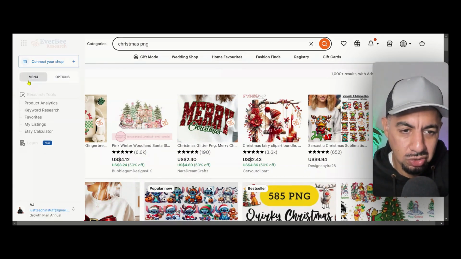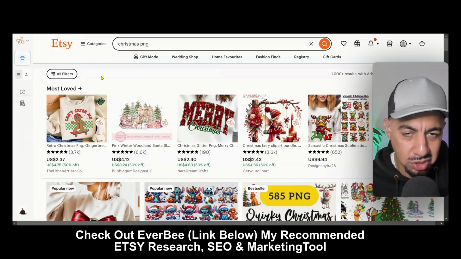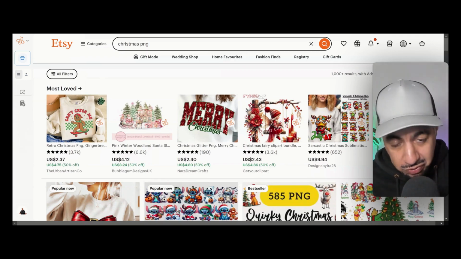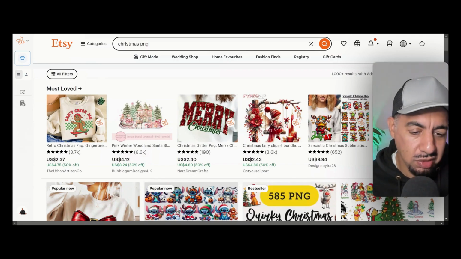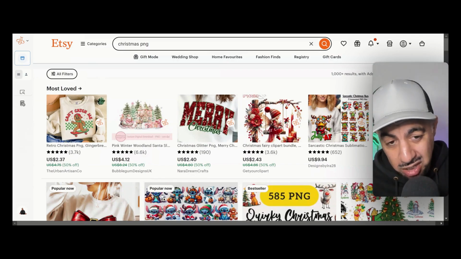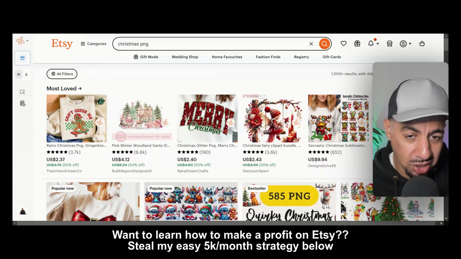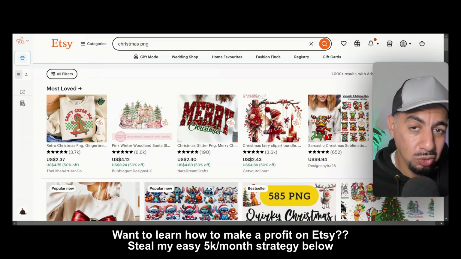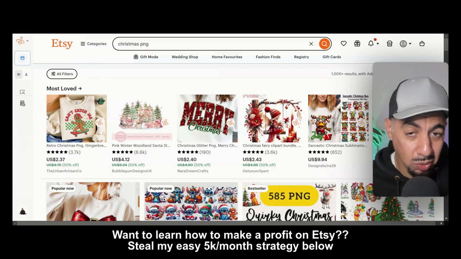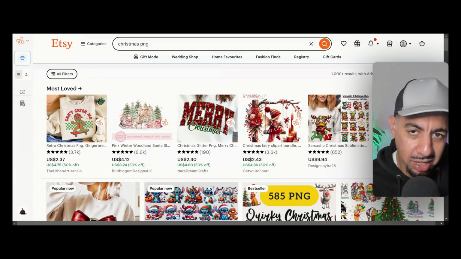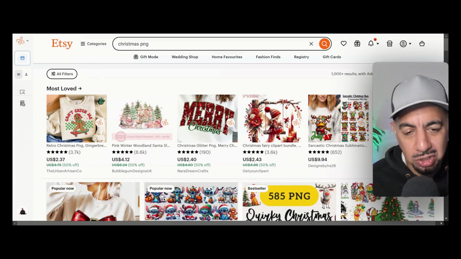So what you do is you go to the site. Now, I've got EverBee, which is the fantastic research SEO tool, which is hooked up to Chrome and hooked up to the platform, and you can do the same. Free access is there. EverBee is really fantastic because it helps you find those amazing design trends and also to research. In this case, we're going to research and find really good Etsy digital product stores that are doing really well, and that are very recent, so that you can see their setup and see how you could do something similar. The best way is to learn from the best. So I'm going to show you this right now.